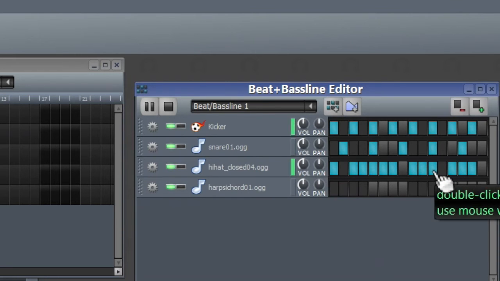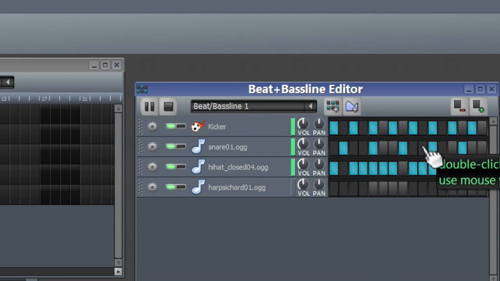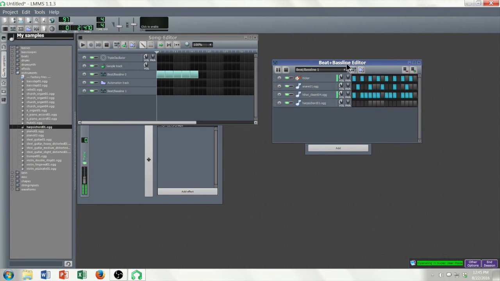Very military sounding, but I kind of like the sound of it. So this is a whole other bass line. This is a whole other beat sequence here.